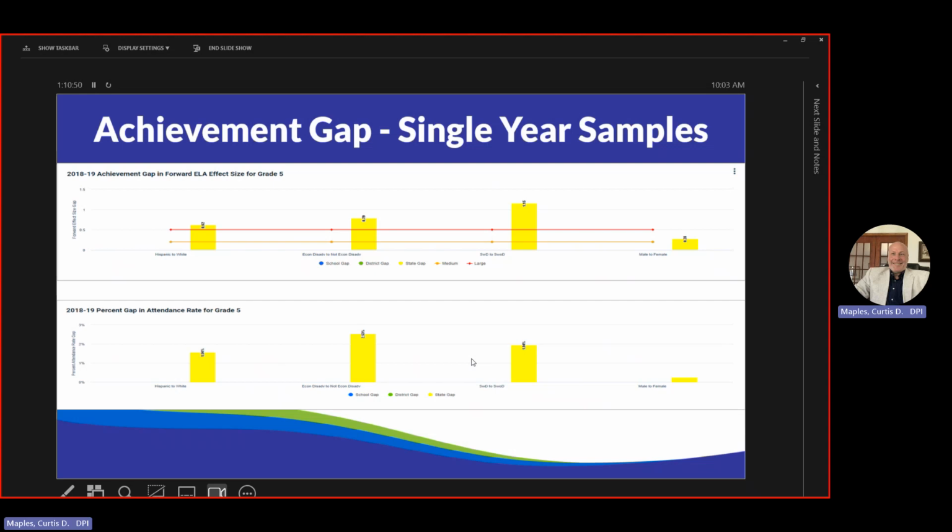Yes, it's 20. Good question, but you can get around that. If you go to filters, it says something like hide student data or show all students. You can show the students that have a student count of under 20. And I got to tell you, I argued with the statisticians on that a lot, right? I know this is complex. Statisticians want to come out and say, okay, let's make this as accurate and precise as possible, so let's not show small groups because that's going to skew things. And they're right, but that makes it a little bit difficult to really use on a day-to-day basis. So that's why we created the filter.